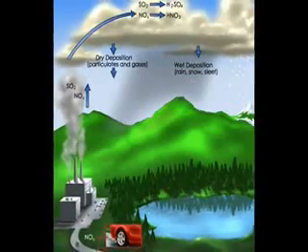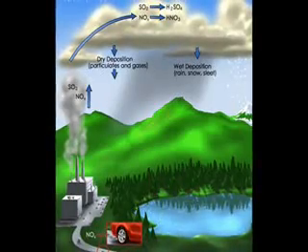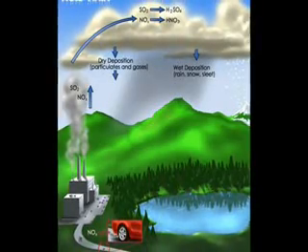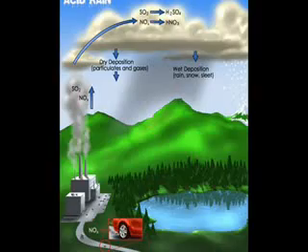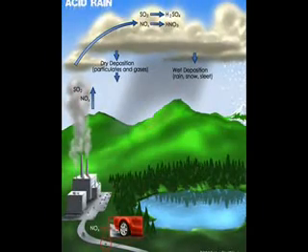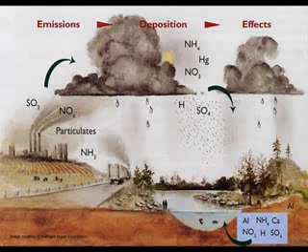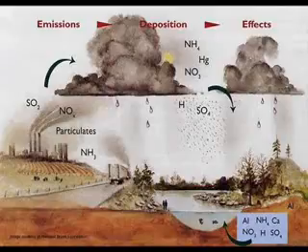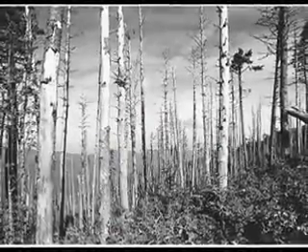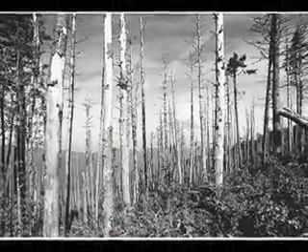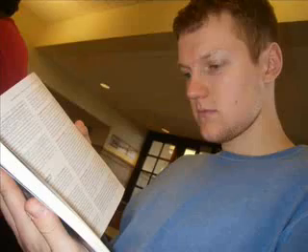Acidic deposition can have consequences many miles downwind from its source. Emissions containing sulfur dioxide and nitric oxide from industries and utilities begin the process. Sulfur dioxide and nitric oxide can be transformed into sulfuric acid and nitric acid through chemical reactions in the atmosphere. And these acidic compounds descend to Earth's surface in rain, snow, fog, and dry deposition.